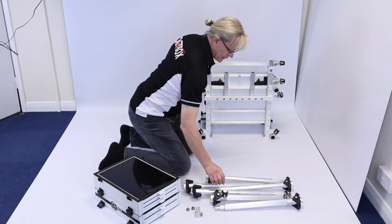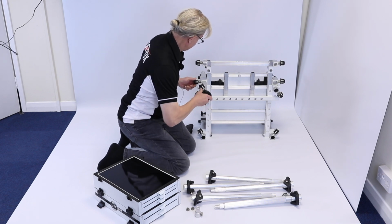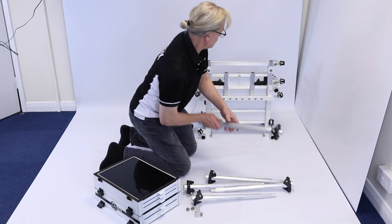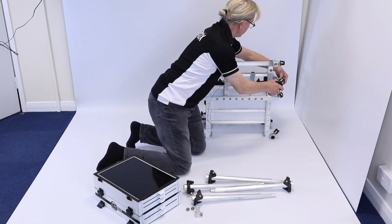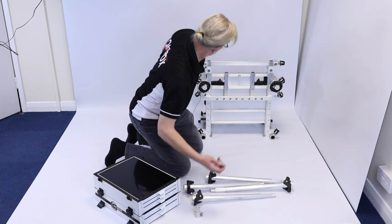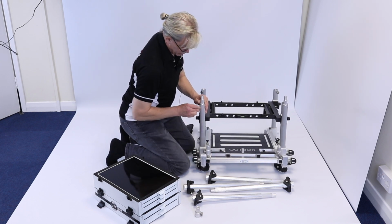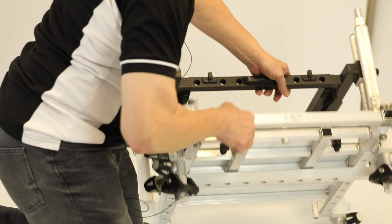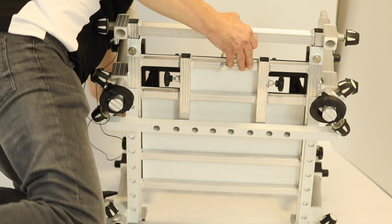We don't fit the foot plate legs. Everything else though is going to be fitted as you see it. So leg one, two. At this point I can put the bolts in to secure the moving post. Now all the bolts, with the exception of the black and white bolts, will actually be fitted to the box. So all these little tiny bolts, etc., we've fitted them to save you time.